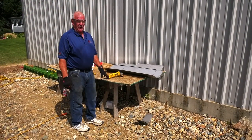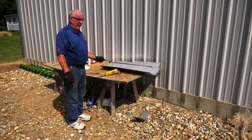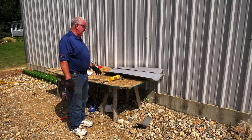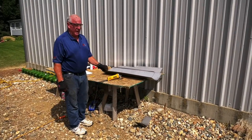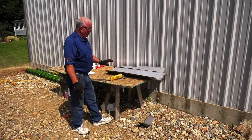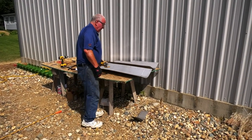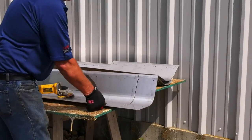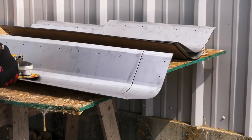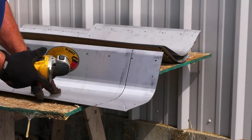Okay, the next step we're going to do is prepare the stainless steel kit. The kit is designed originally for the 9600. We have modified the kit so that it will work in the 94 and the 95, so that our people only need to stock one kit to cover all the machines. If you look at the kits, they'll have a laser mark where they need to be cut. All you need to do is take your little cutting wheel. There again, safety in mind.